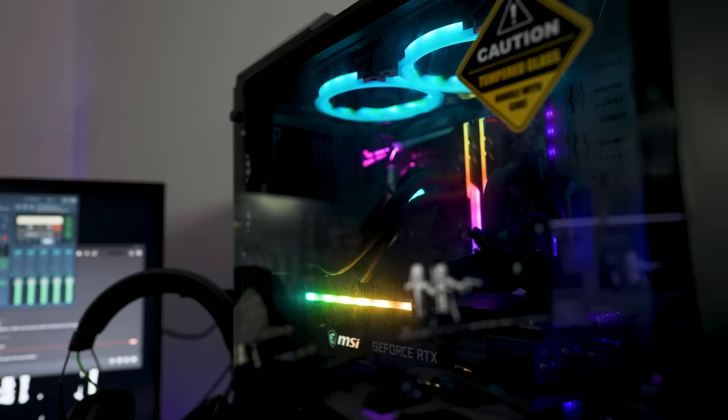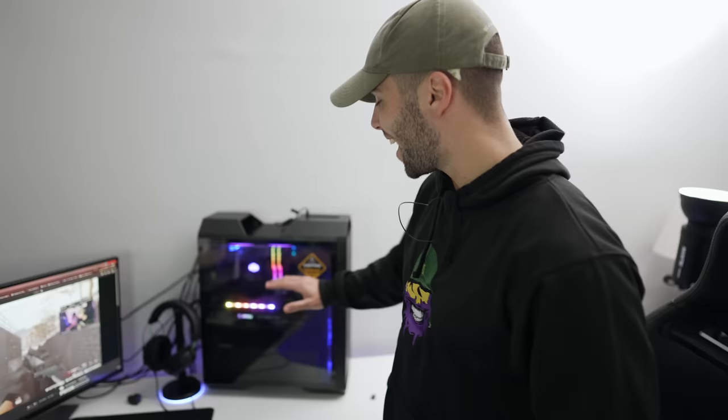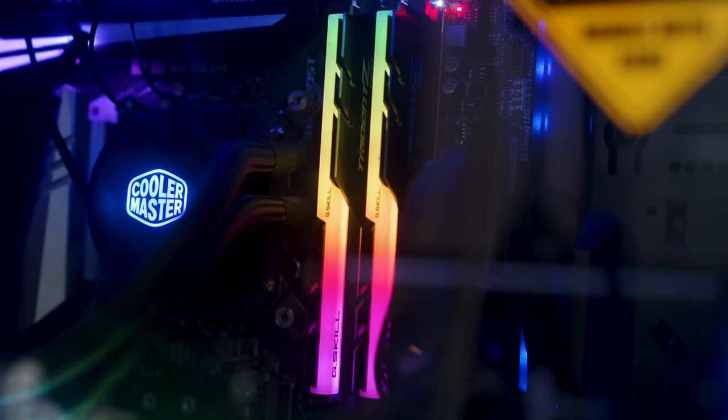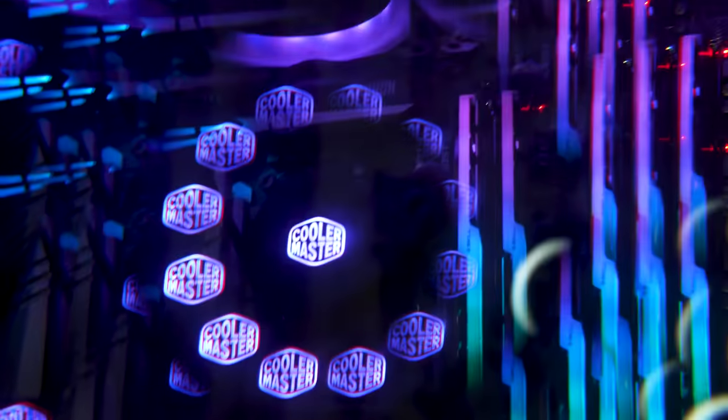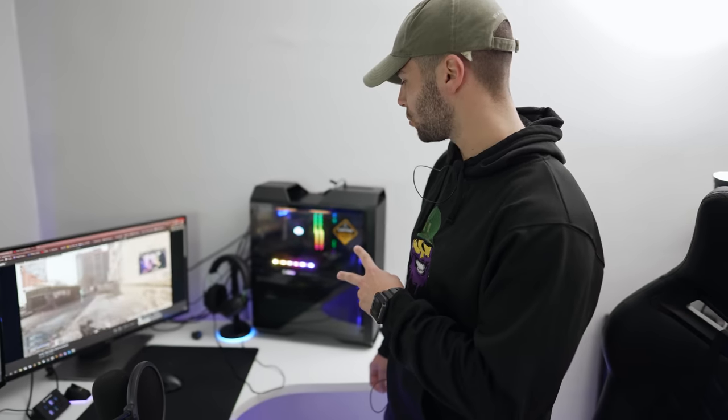For the streaming PC, we have got a beautiful RTX 3070 running in there. It's got that lighting which we all love. On top of that, we've got 32GB RAM, we're rocking an i7 9th gen. Got a liquid cooling system to keep that fresh. Rocking a 1000W platinum power supply along with a 2TB hard drive and a 256 SSD.